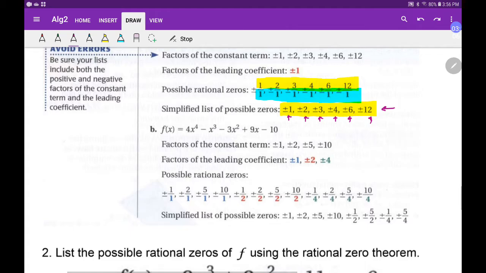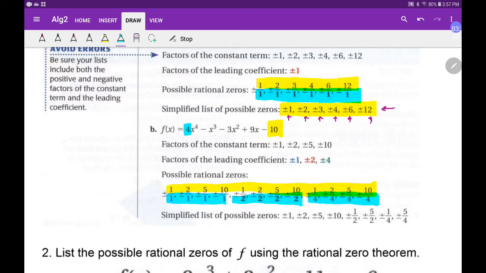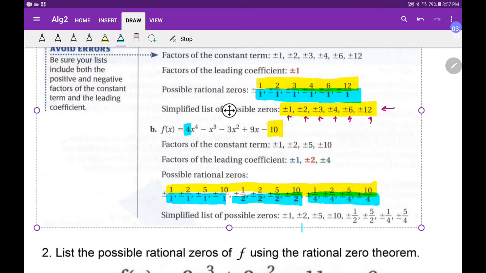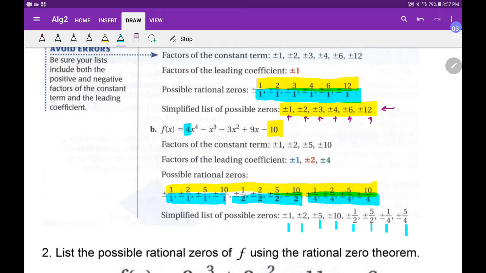So here we go again. This is a little bit more complicated. We have 10 at the end, so you might notice that there are factors of 10 on the top, okay, and now on the bottom we have factors of 4. So first we have the 1s, then we have the 2s. 2s are factors of 4. And then, of course, 4 is a factor of 4. So we have quite a few of them. How many? 1, 2, 3, 4, 5, 6, 7, 8. And there's plus or minus, so that's 16 possibilities if you want a rational zero. Well, that's something. That's not little.